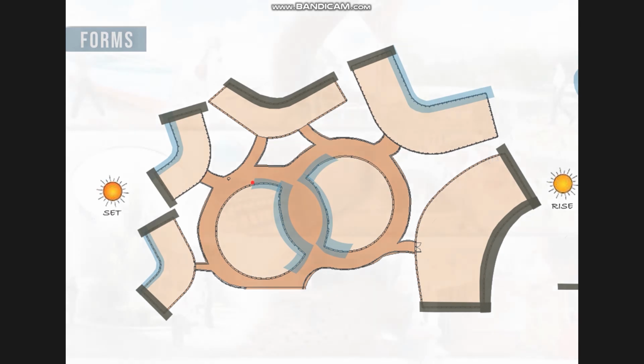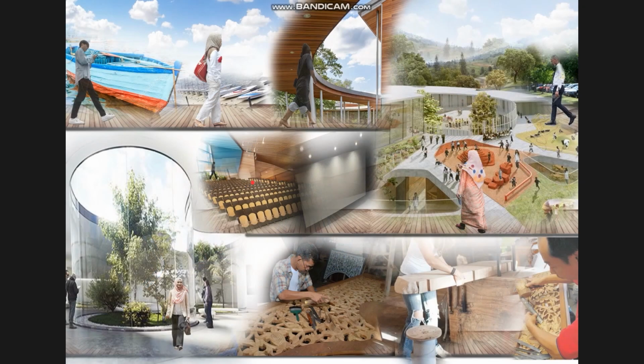Lastly, this is my photo montage of some concepts and activities that will happen in my building. So as you can see, people come by boat and walk to the building. There are ports for boats to park, and people from the parking area can also link to the building, the auditorium, and the spaces where they can linger around, and some activities. Basically, these are all the intentions and points that I'm trying to highlight and apply to my building.